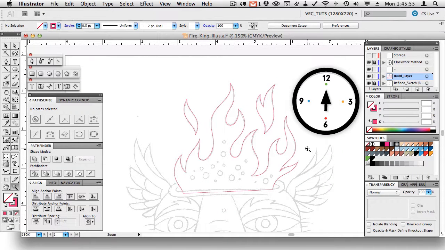So that is, in essence, the base vector artwork for the flames in the Fire King's head.